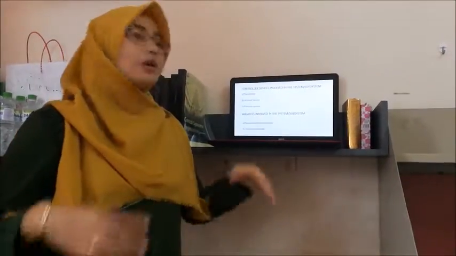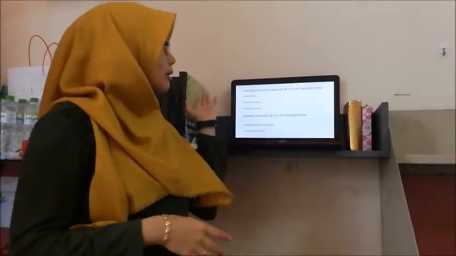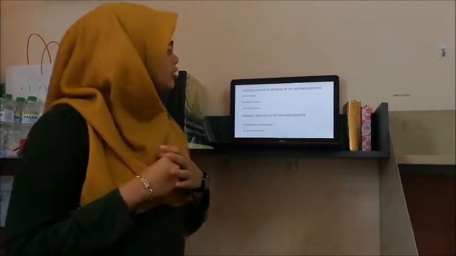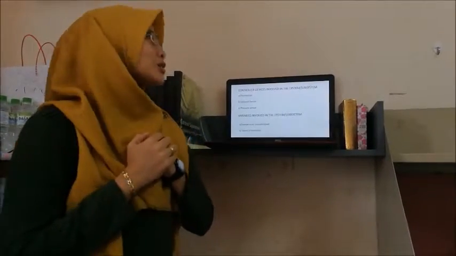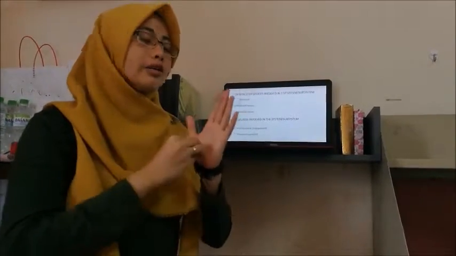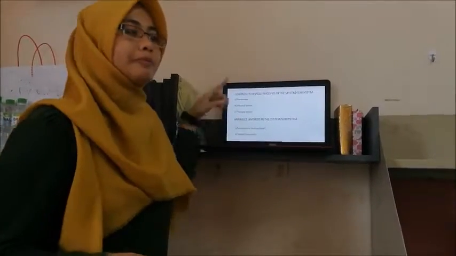Thank you to my friend Izzat Firdaus. I will proceed to my slide, which is about the controller devices involved in the system. For the mixing machine, the controller devices involved are first the thermostat, second the infrared sensor, and third the pressure sensor. The thermostat controls the variable of temperature.